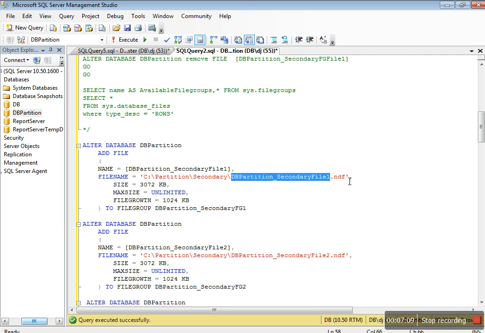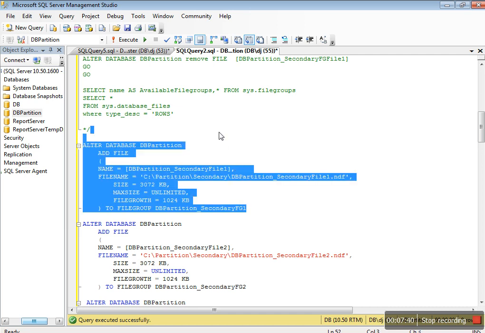So this is the actual NDF file which will get created inside the secondary folder, C:\partition\secondary\db_partition_secondary_file1. This will be created on the file group db_partition_secondary file group, so this file group will now have this secondary file.